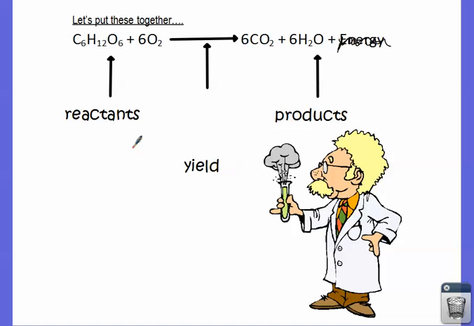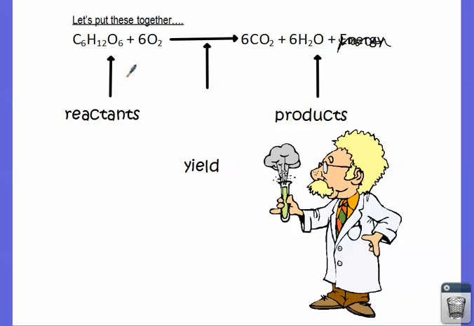When we look at chemical reactions, we get a chemical equation. The chemical equation consists of some materials that we start with. These are called our reactants. In this specific reaction, there's C6H12O6, or sugar, and O2, which is oxygen gas. And then that yields, we give this arrow, it's called a yield sign. In mathematics, you might think of it as an equal sign. So these reactants join together to yield some new things that come out afterwards, which are called products. So the reactants yield the products.